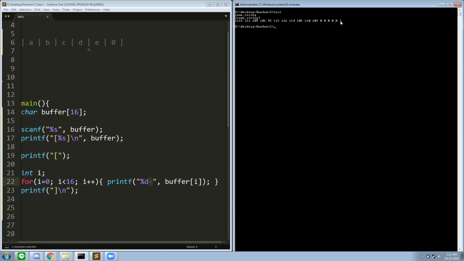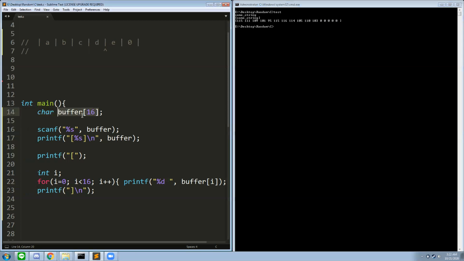And I will make a quick note that it's not guaranteed that these final ones will be 0. It's only really guaranteed that this one right here will be 0, so that's the one directly following the real characters. And that's just because I never set these to 0. So these zeros at the end here, these 1, 2, 3, 4 zeros, are actually garbage left over from whatever other program was running on my computer before. If I wanted to manually set these to 0, I can initialize this whole block to 0 by saying equals 0, just like this. And this is going to put 0 in every element of buffer.